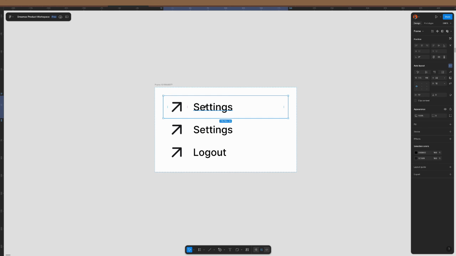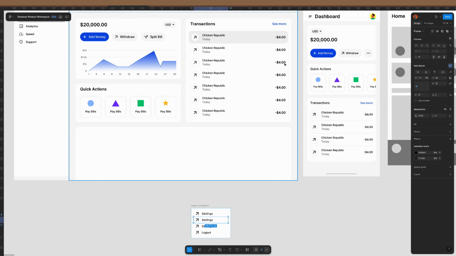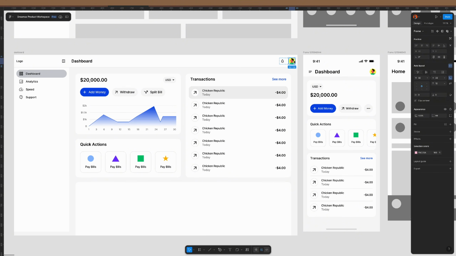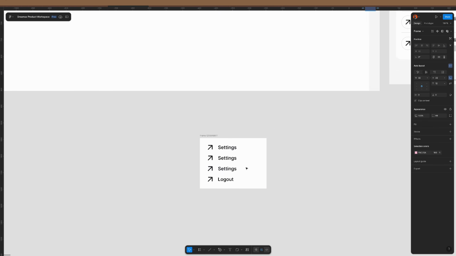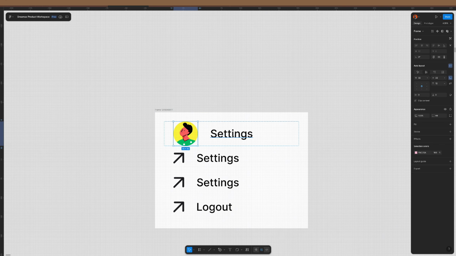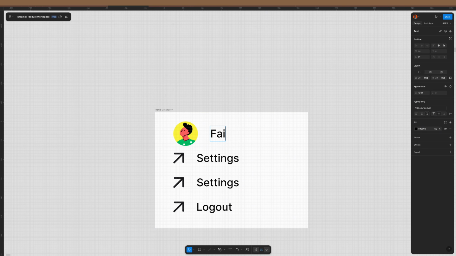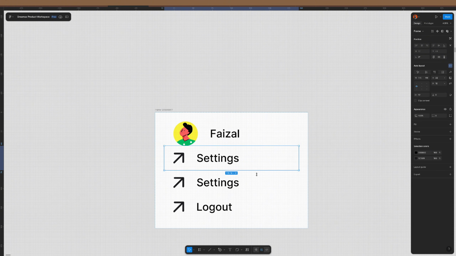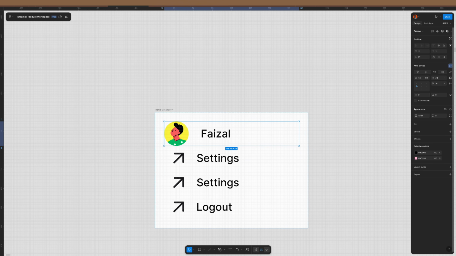All right, and then at the top you would have the user's avatar and their name. Left aligned. This is completely out of this one. This is not interactive.